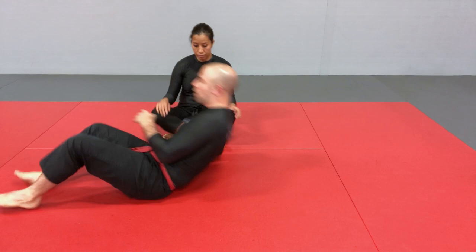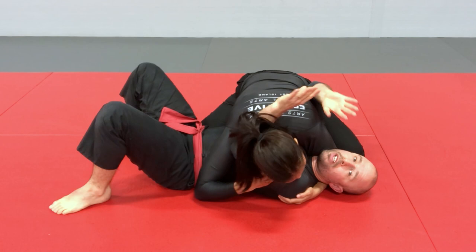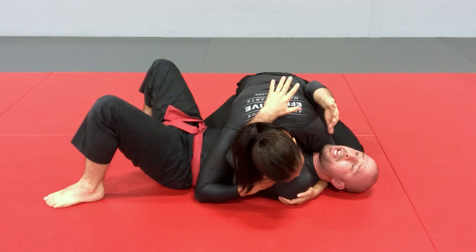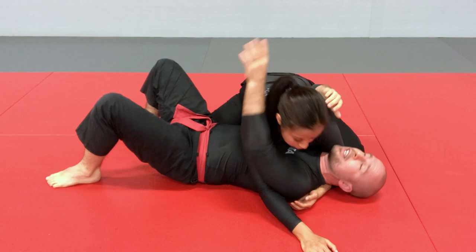So once again, starting from the classic side control position here, now I do not have my elbows in front of me, my arms to defend myself. So my first order of business is gonna be to organize my arms. In order to do so, one, I can exploit the transitions that she's doing. As she transitions to any position, it sometimes gives an opening for me to get an arm on the inside. Or I can also try to create movement here by moving my hips.